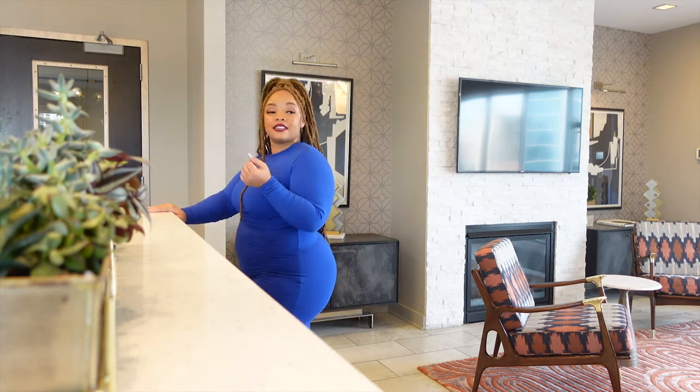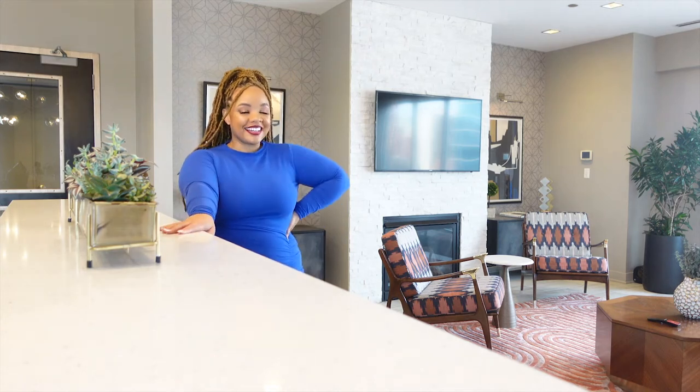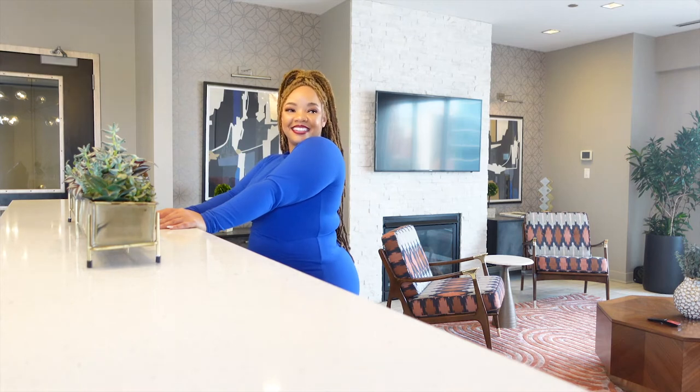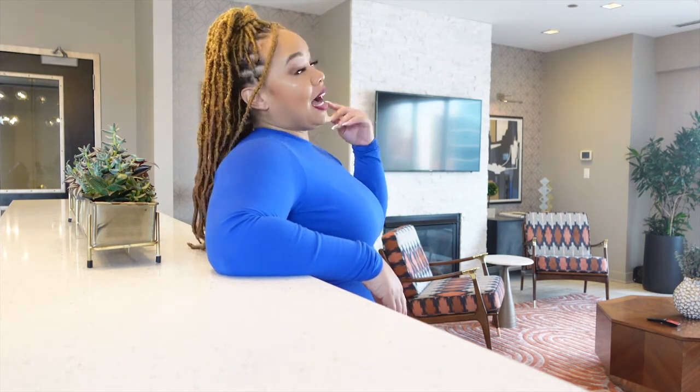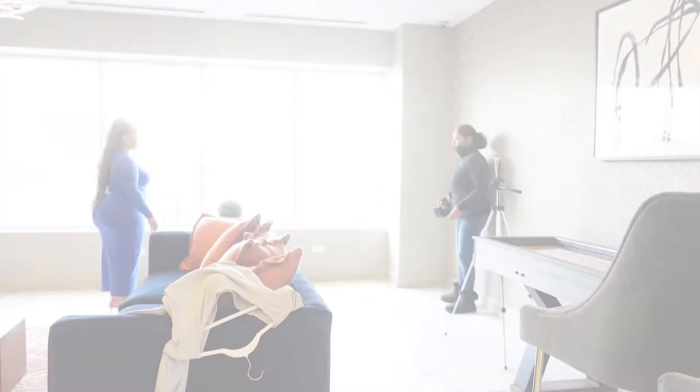I absolutely love being in front of the camera. So I'm going to share some tips for posing better, showing up better on camera, and planning for content days. Tip number one is to practice in the mirror to figure out what angles you look good at — things like tilting your head, repositioning your body, or placing your hands in certain places. Number two is to smile and be serious. Sometimes I like to switch it up with my serious face, which gives some versatility to my photos. Number three is to plan ahead with your content and your location. I like to send pictures of the location ahead of time to the photographer and also put together a Pinterest board for inspiration for poses.